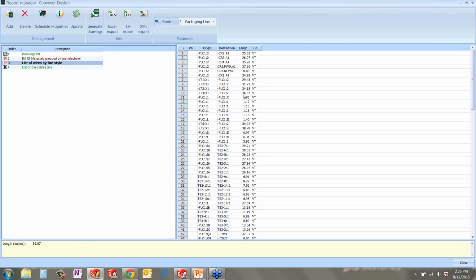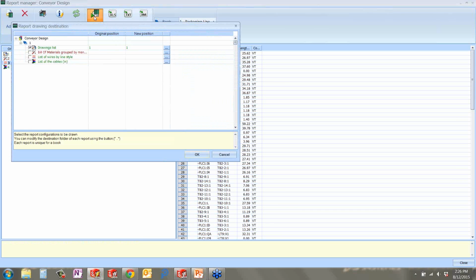You see that we have some conductor links in here, as well as some from-to information. I can now generate these and add these to my design if I needed to.